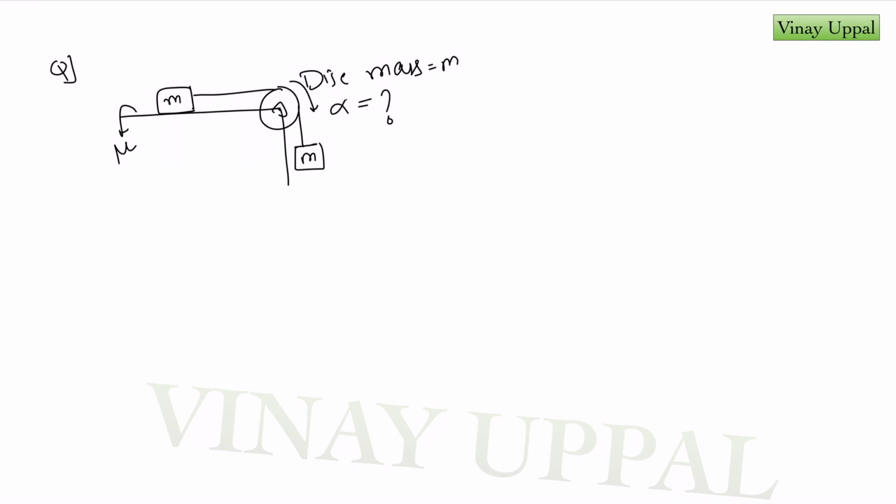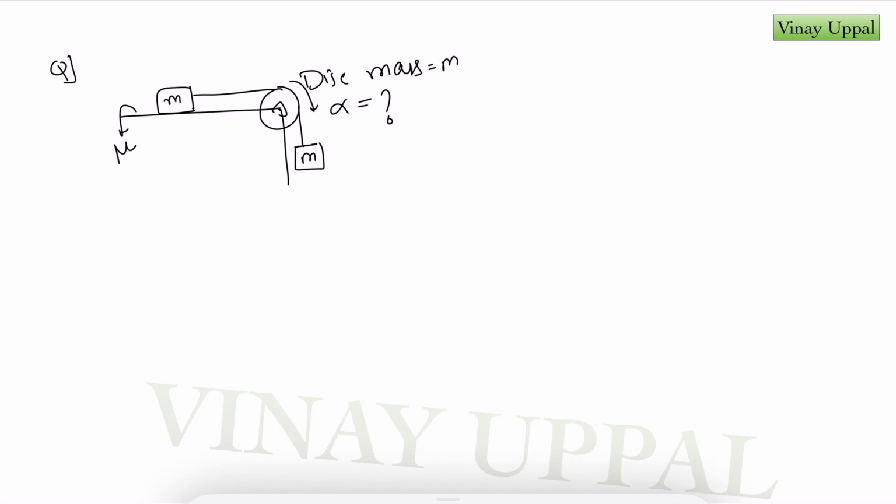Now let's do that question with a block on the table, but this time with friction involved. Now let's see how friction plays a role here. So in this question, I have a block attached to a string which is going around a disc and then attached to a block hanging vertically. Both the blocks and the disc have the same mass m. So it's like the question that we did earlier, but the only difference is that the table is no longer smooth. It has a coefficient of friction mu given to us. So the question is asking find the angular acceleration of the disc. So you can use the cute method and you can try it out on your own and then look at my solution and see if you've gotten it correct.